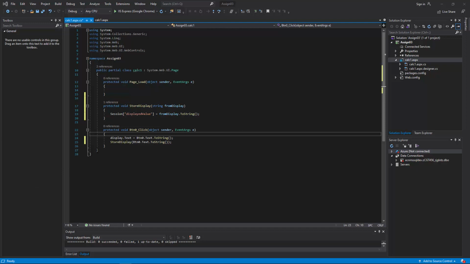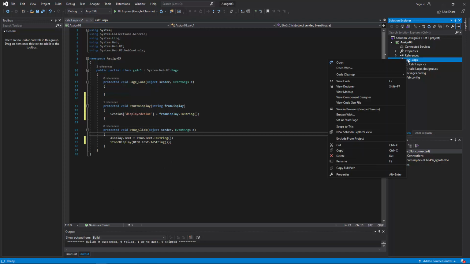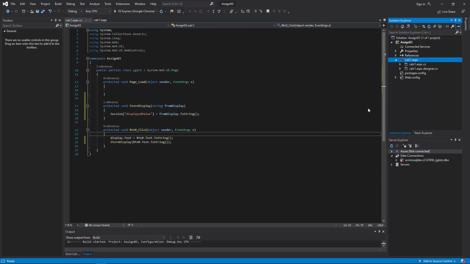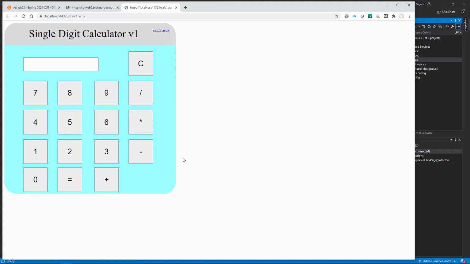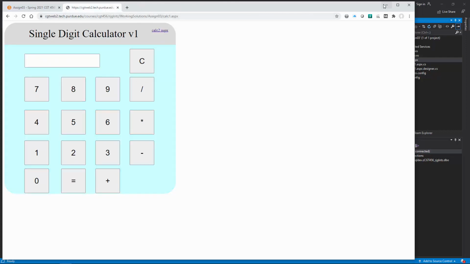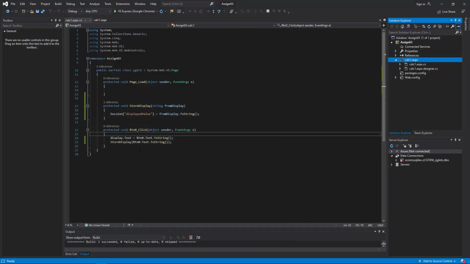Before we do another button, let's go ahead and do a Control-Shift-B, and then we will view this in the browser. Now button 0 is the only button that we have done, so we'll click 0, and we'll see that the value off of this button is taken and then put into this display. So now let's do 1 through 9. We'll do them one at a time.